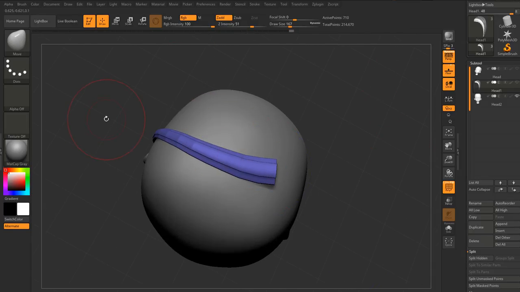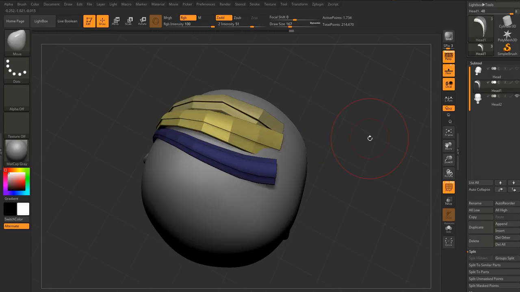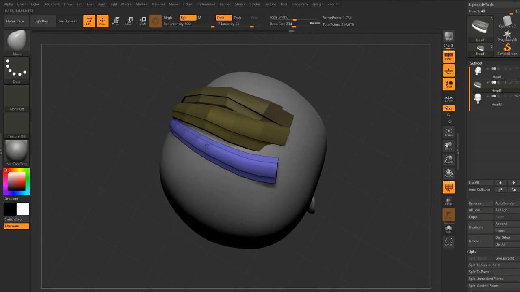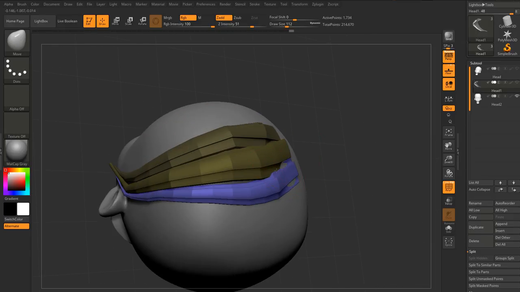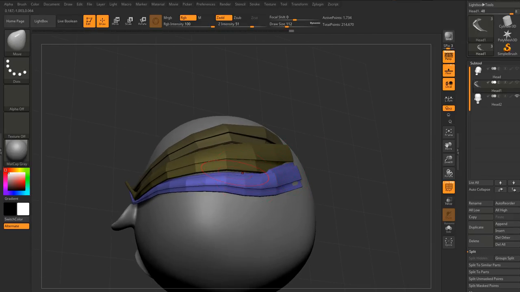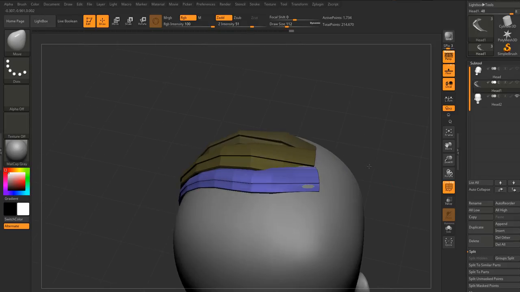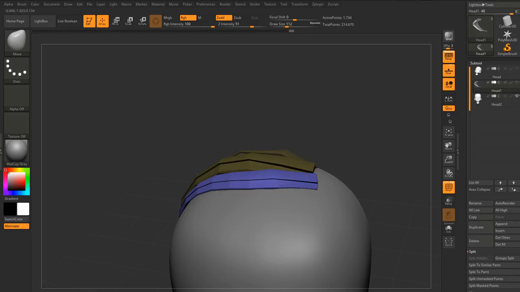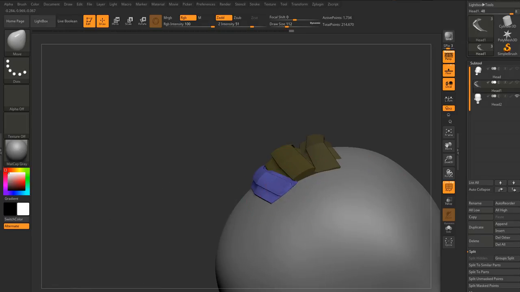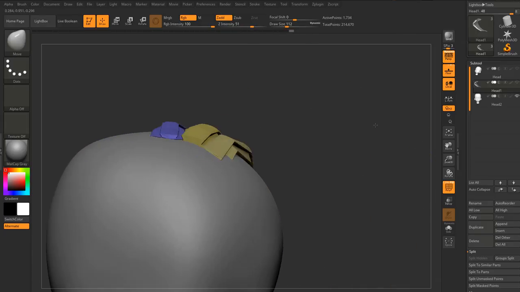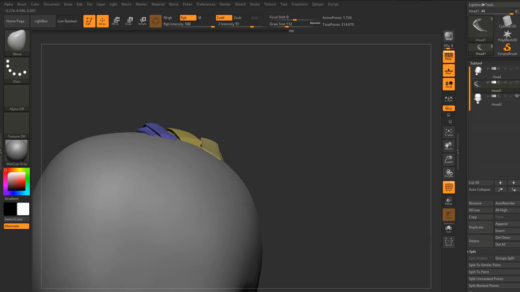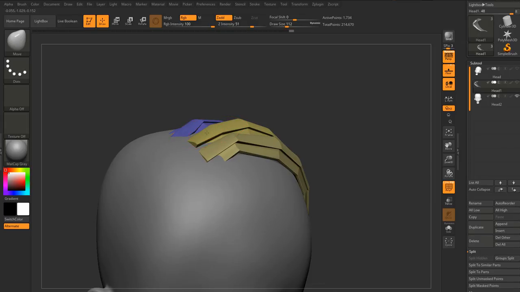So just control shift, mask, you can deselect everybody now and just pull in the very front part a bit.